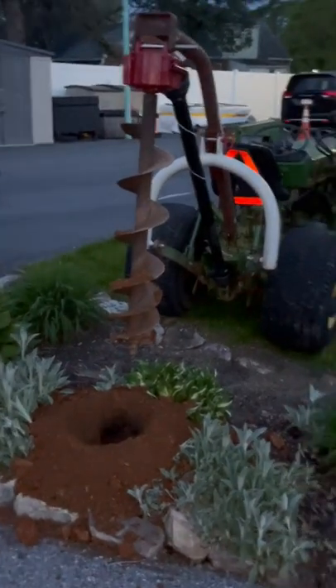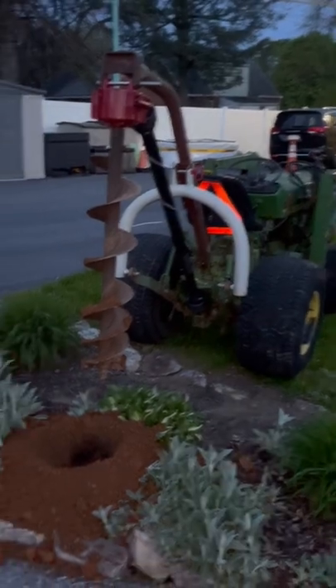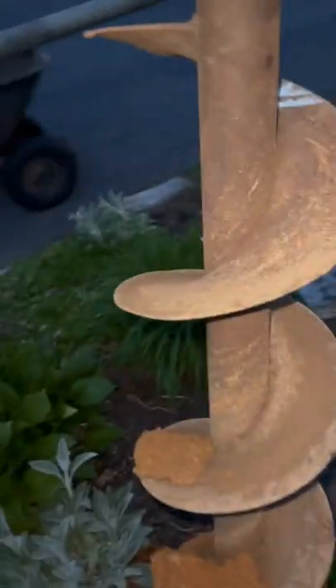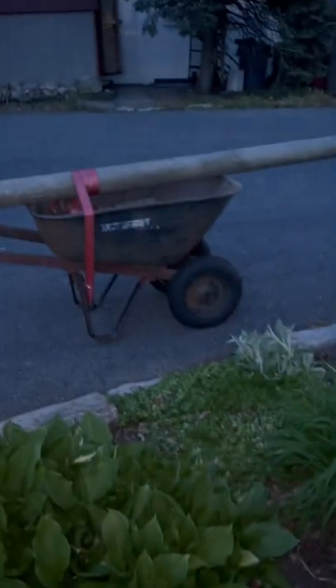Right here I got my flash one, just dug a brand new hole with our fancy brand new John Deere tractor right here. It's a real deep hole — I dug it all the way down to that blue line right there. It's a real nice solid deep hole for our brand new mailbox.